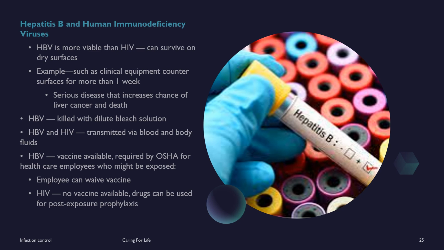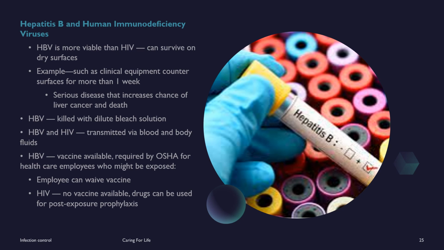Hep B. Hep B is the most concerning thing that we have to worry about as far as bloodborne pathogens. Hepatitis B can live for more than a week on a surface. So this is the one we're more concerned about compared to HIV. HIV dies almost instantly out of the body. So hepatitis B is more concerning because, like I said, it can live. You need to be aware and mindful when you're touching different surfaces, and do proper hand hygiene in between patients all the time.